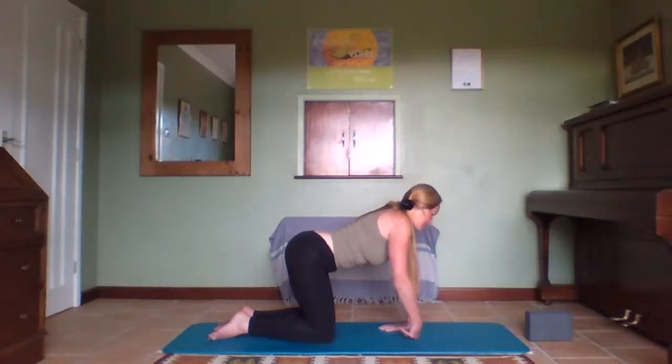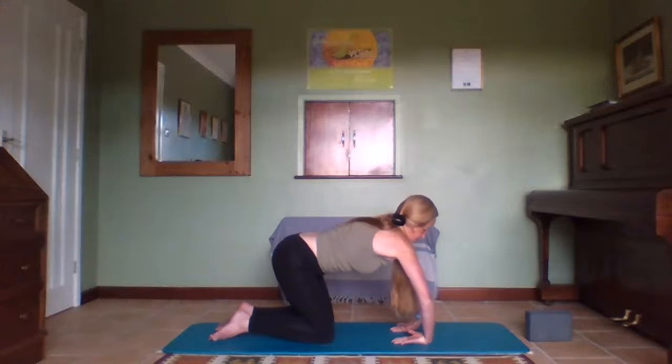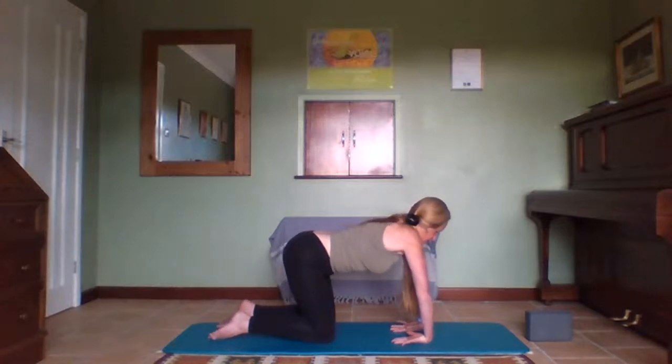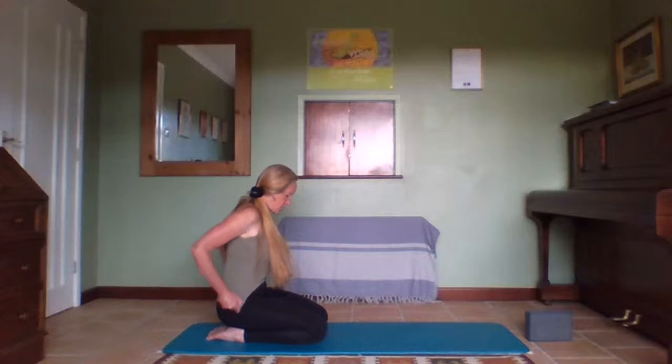Gently release the hands, turn them the other way, maybe one at a time or both together if you can. Stretch out the backs of your hands. And then draw back to your heels and stretch out.